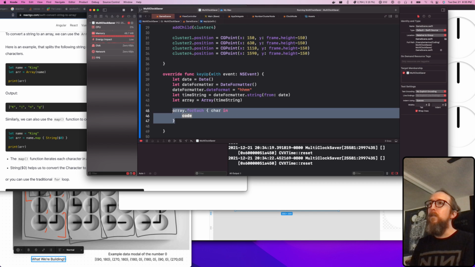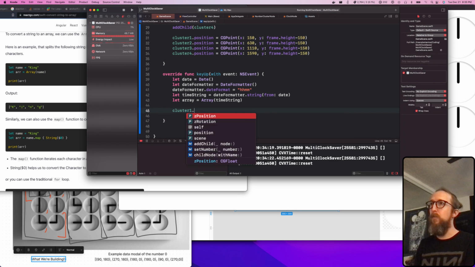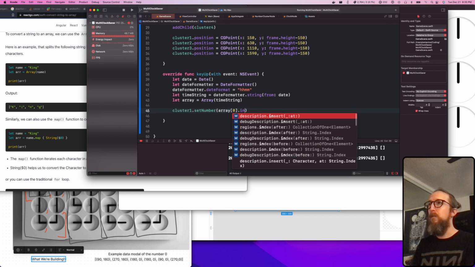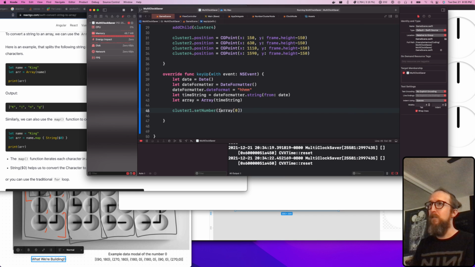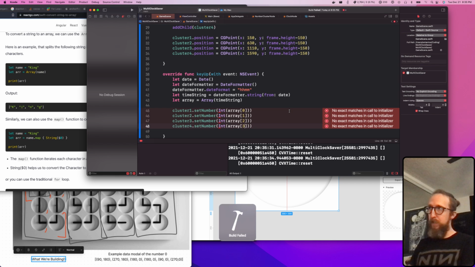Actually, this isn't what we want to do. We're gonna be real lazy right now. We're gonna say cluster1 set number to array 0, and we wanted it as an integer. All right, 2, 3, 4. 1, 2, 3. Let's see what happens when I hit run. Oh.